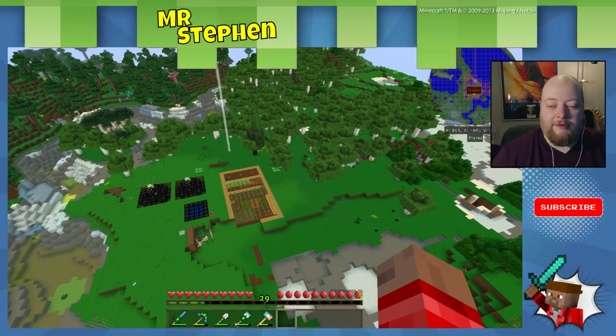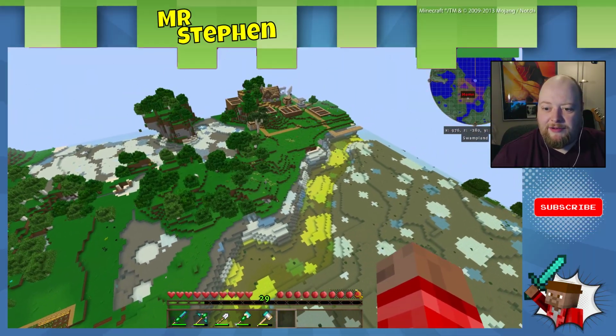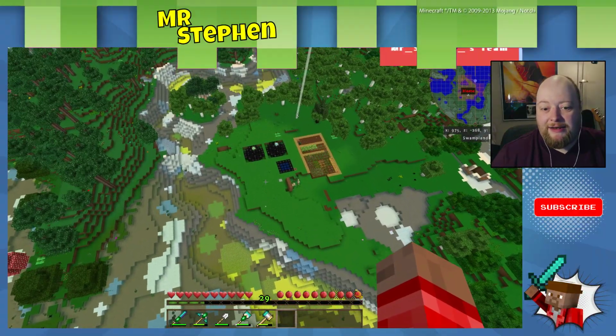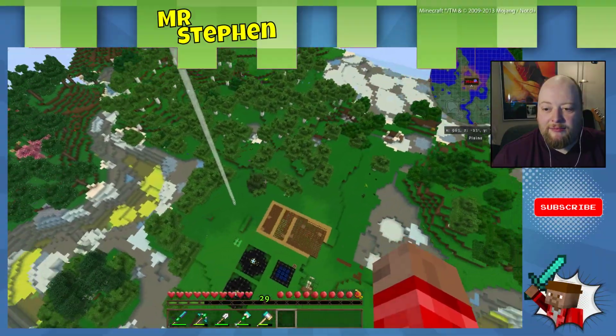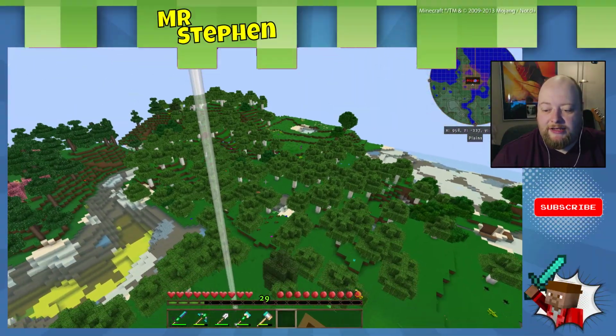So what I thought we'd do is choose a location where we're going to place it. I don't want to be too close to the village. I do like this kind of spit of land as well. But I think we're going to have to go inland a bit and get rid of some of these trees. Well, that's all right, because we do have the iron hatchet.